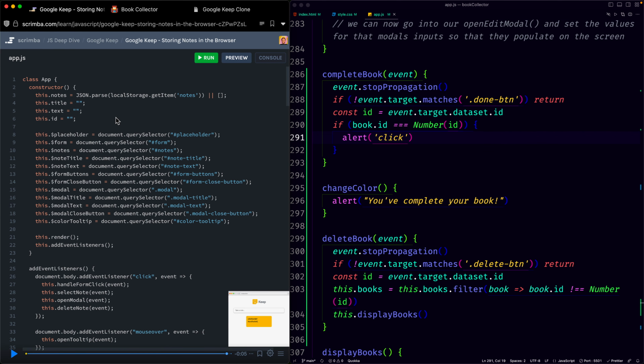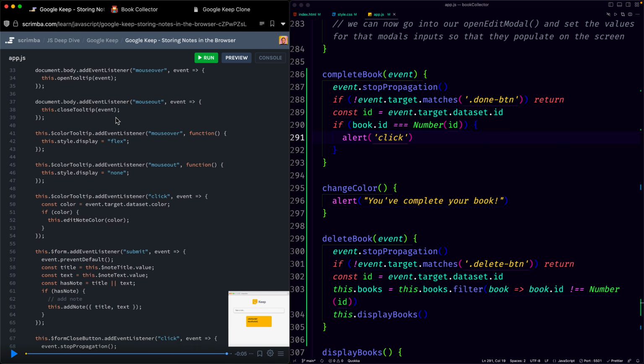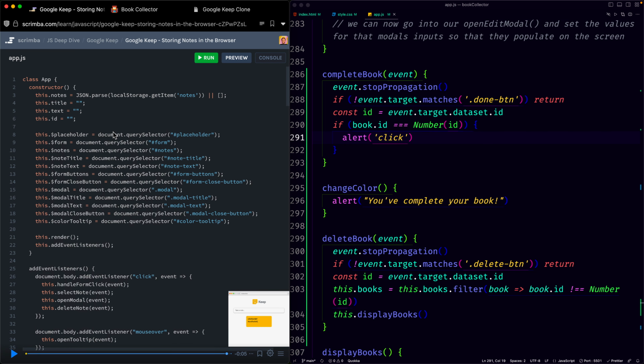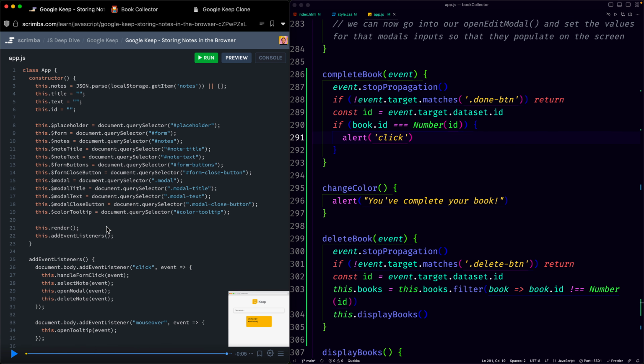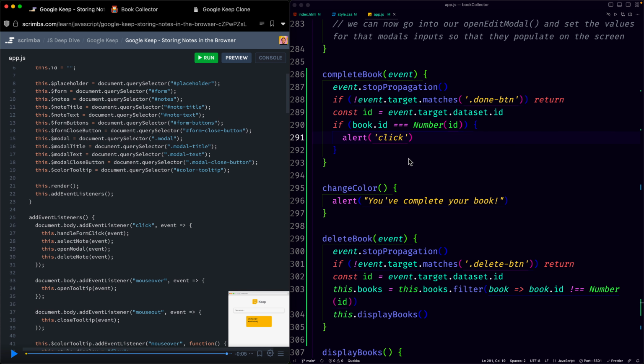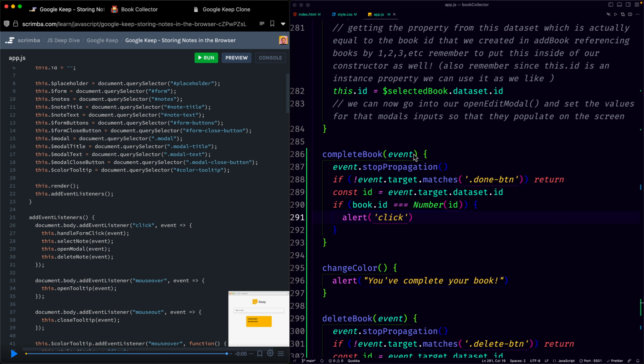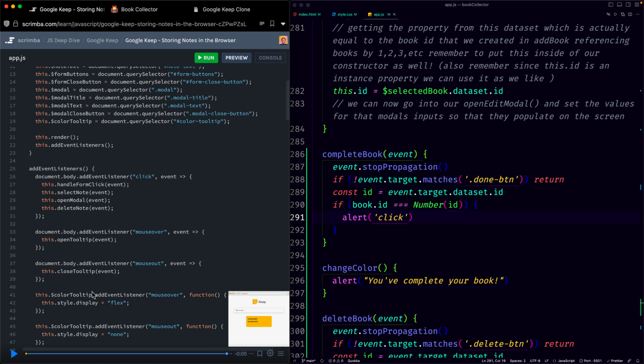How do we figure this one out? Okay, let's try to do something else here. So we have our, that's running when we open the app. changeColor. There's something here I'm doing not correctly. body.mouseover event is gonna open the tooltip.